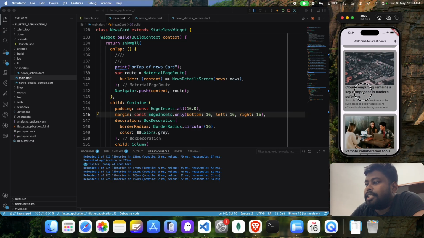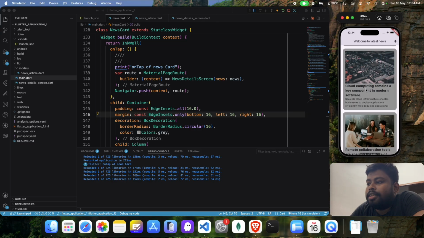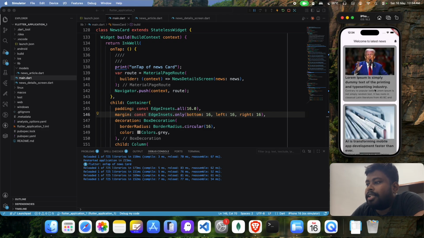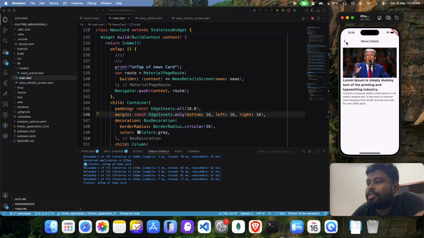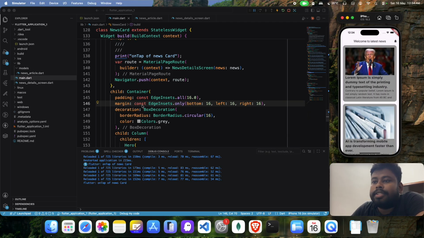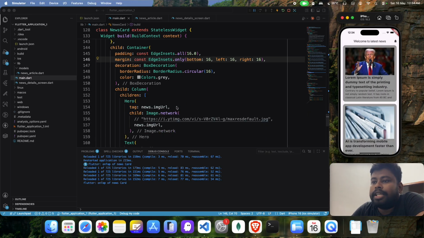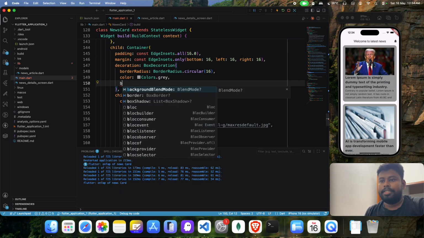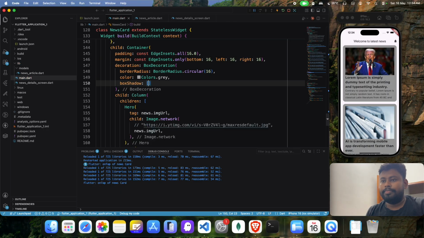So I have just given a background color of gray that is not exactly looking good. But in this way, we can have some sort of designing in the news card as well.